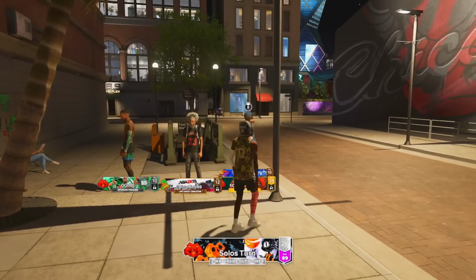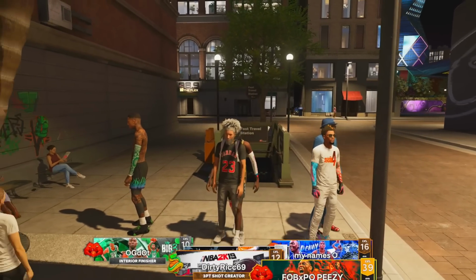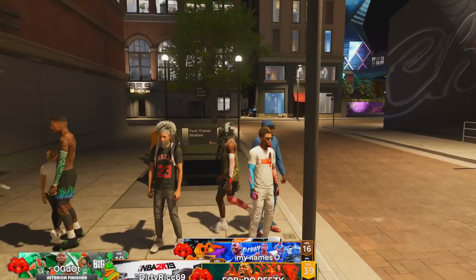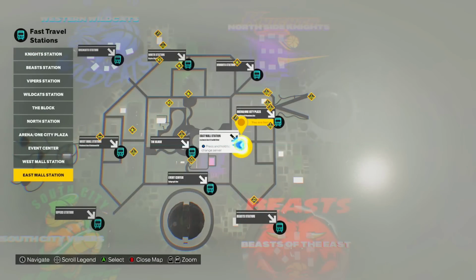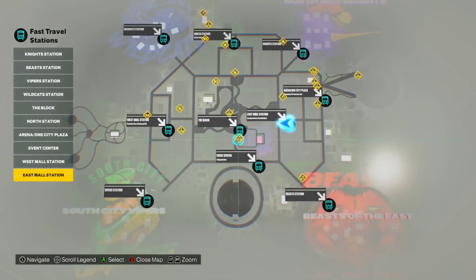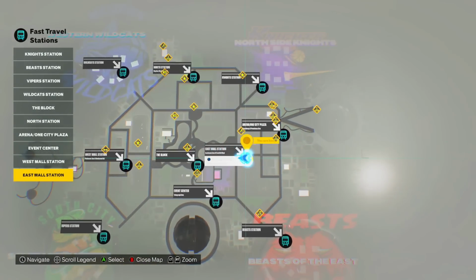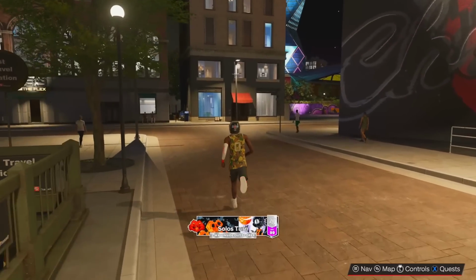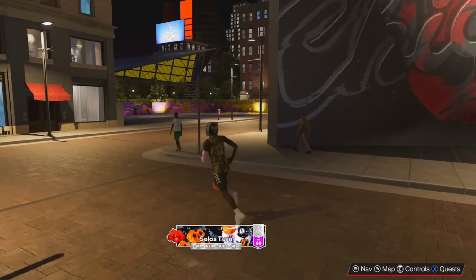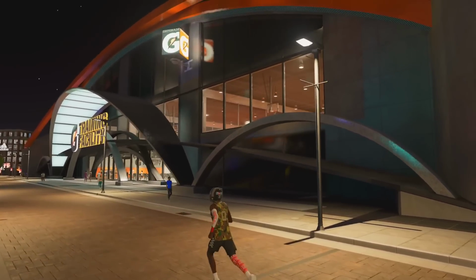Now, before I go shoot around and show you the tips, I already know people are gonna ask me, how do I get there? How do I shoot around? So if you guys are on the city, if you're on next gen, all you want to do is go to a subway station, which you could find located around here. I think if you press your left bumper or your right bumper, it'll show you where your nearest one is. But yeah, go to a subway station and then go to the East Mall station, which is right here. All you want to do is walk over here, turn this corner, and as you guys will see, the Gatorade facility is right here with the rental courts upstairs.